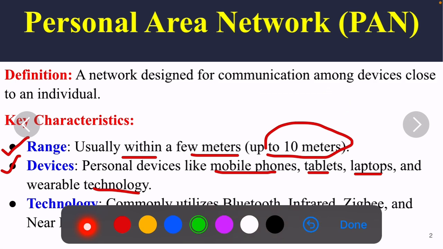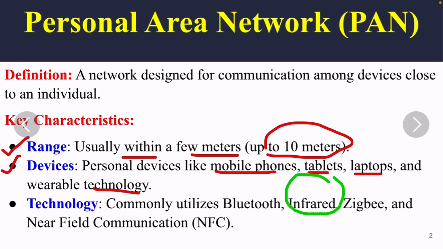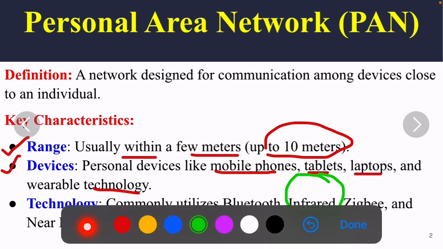Okay, then next is infrared. What is infrared? How does infrared act as a personal area network? This is a type of personal area network which utilizes infrared light, which has a frequency lower than that sensitive to human eyes. Okay, and it can run at speeds ranging from 115.2 kbps to 1.15 mbps. So this is also useful.